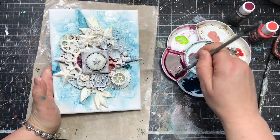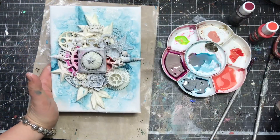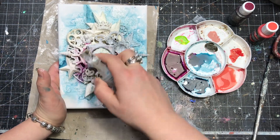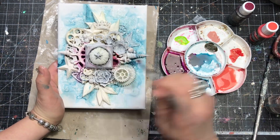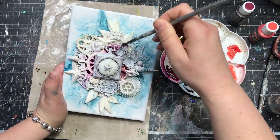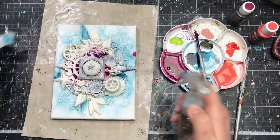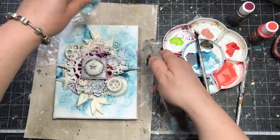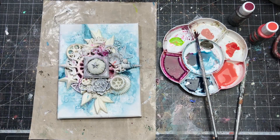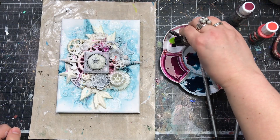I don't want my colors to mix, so before changing the color palette to shades of coral, pink, and orange, I will dry my blue watercolor completely. This way it turns permanent and will not mix with the next layers of paint. This is a great trick when you are not completely confident with your color placement — it helps you keep the things you like safe before experimenting on top.